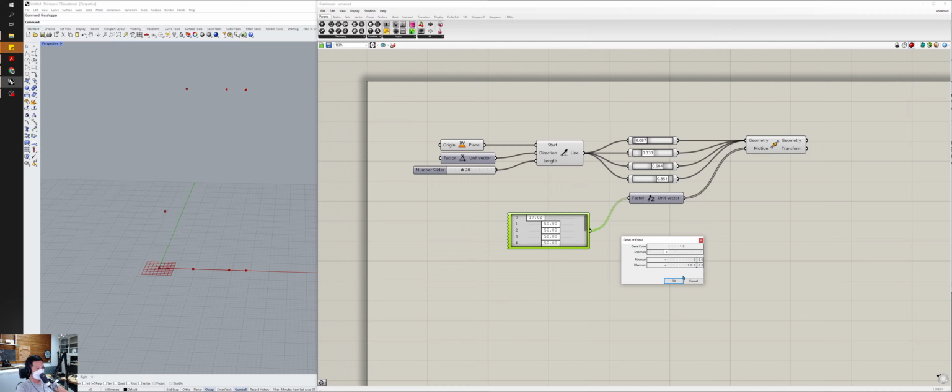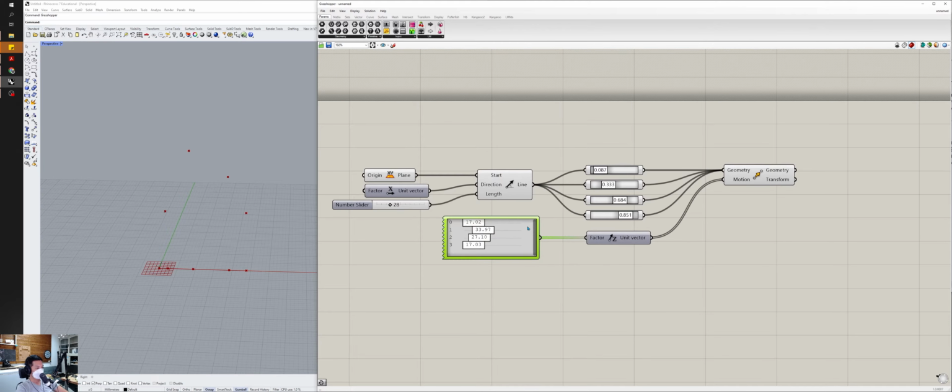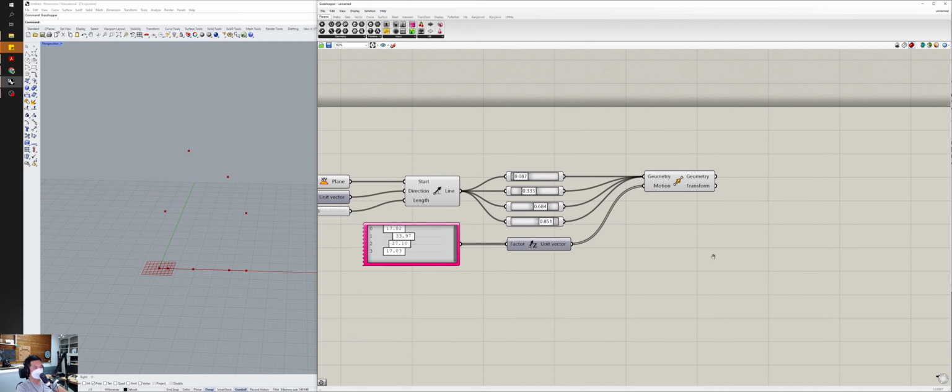Actually, there's more here, and we only need 4 values, so I'll accept the rest. Now we can individually control the position of each of those points in space. That's handy because we can do that whenever we want in our design. We don't have to define everything right away if we're not clear.